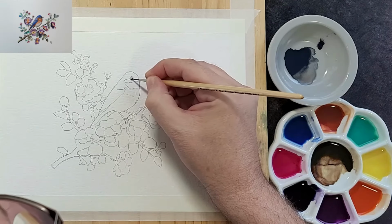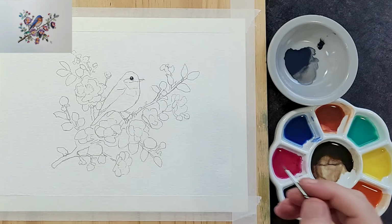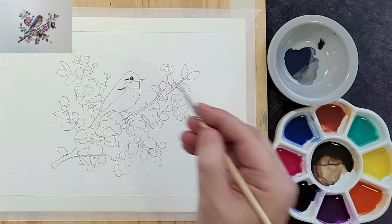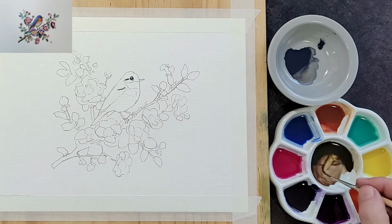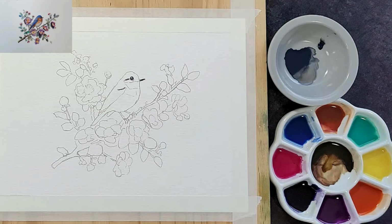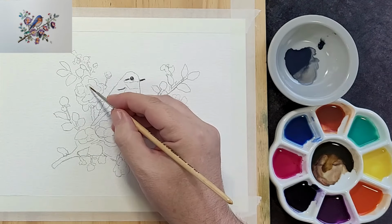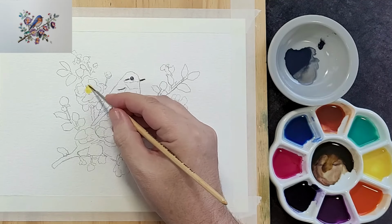Now, the paper is flat on the table, and contrary to normal watercolor rules, we started with the dark of the eye first and one or two strokes of the neutral tint, just to give us a little bit of a perspective of what is happening in the bird. Usually when you do the rest of the bird first, it sometimes becomes difficult to put the eye exactly where it's supposed to be. Now, like I said, this is just an illustration, so nothing is precise, nothing is very detailed. It is just fun to play with.